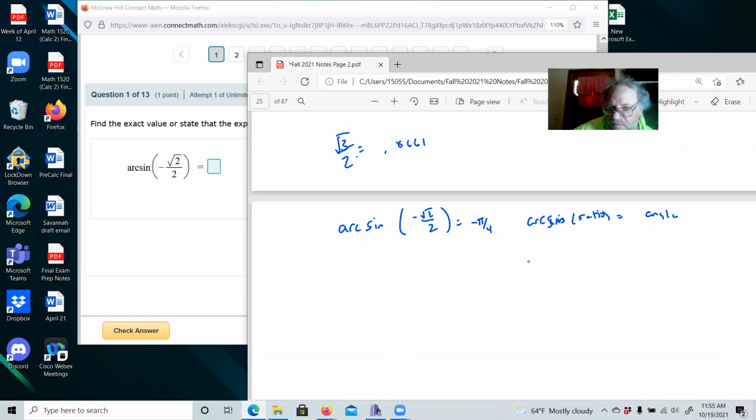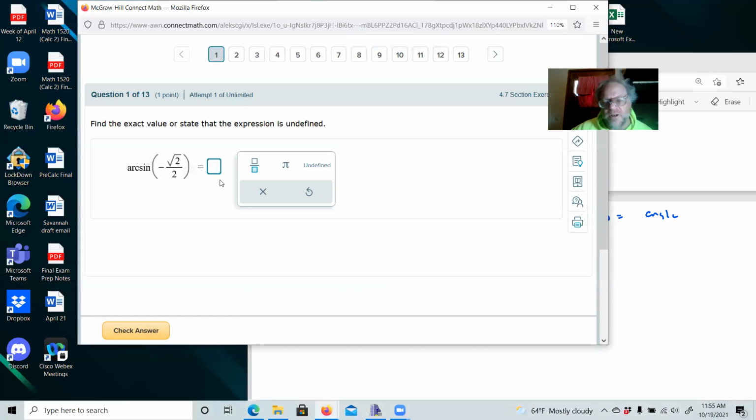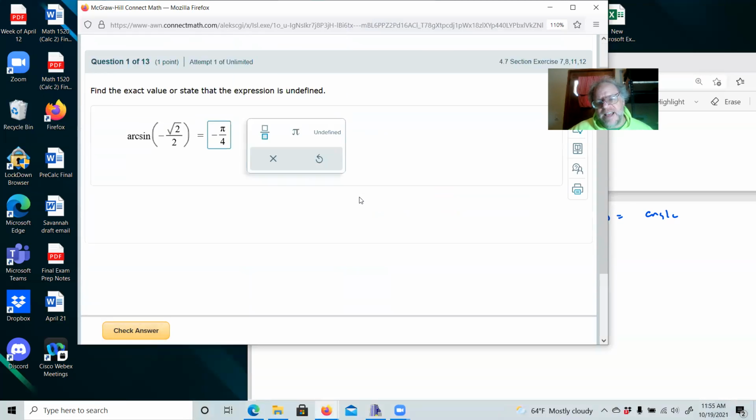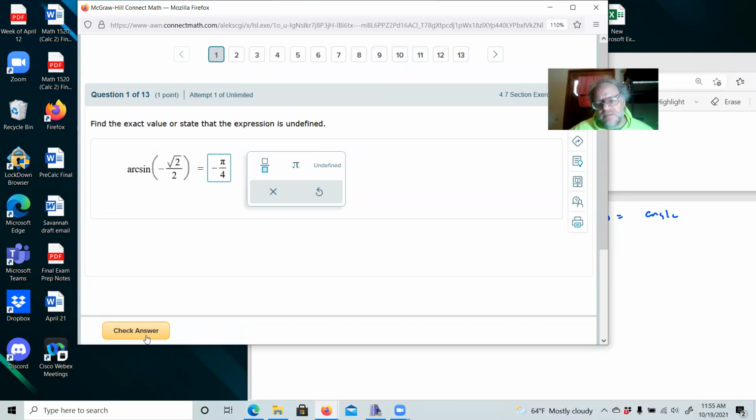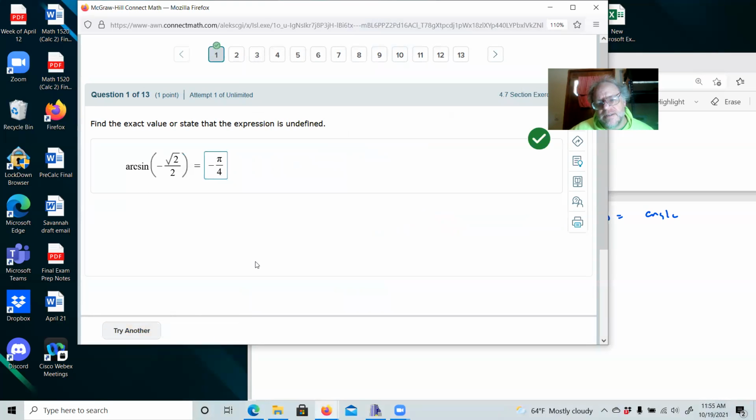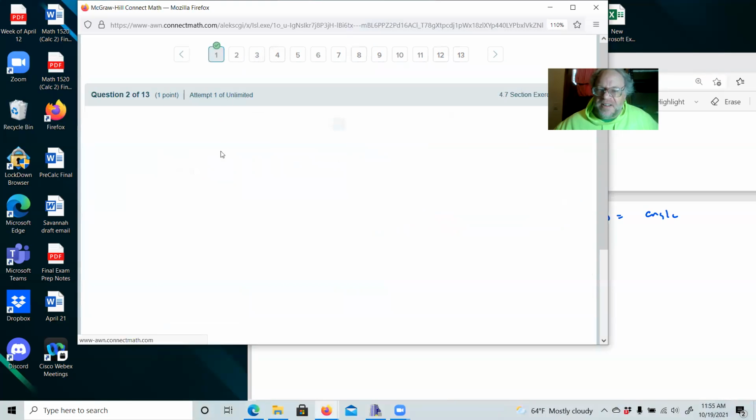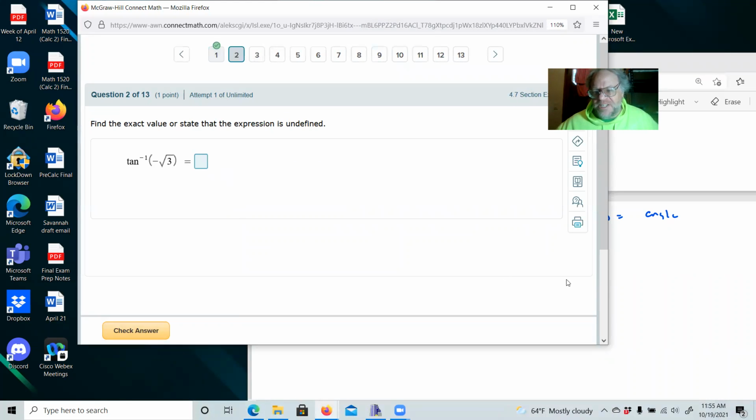That's the angle. And I don't know if they're going to care. So we're going to say negative pi over 4. They didn't say give it to me as a positive angle. So let's check. Okay, it was okay. They were okay with that. Because you at this point know that Connect Math can be picky, would not be the word to describe it. Think of something far more extreme than picky. But that's the kind of thinking they want you to have for this.